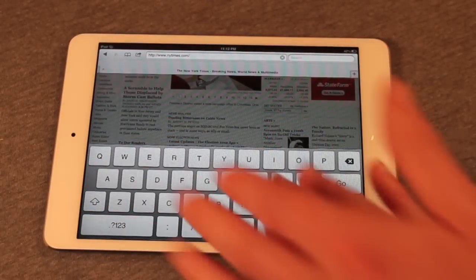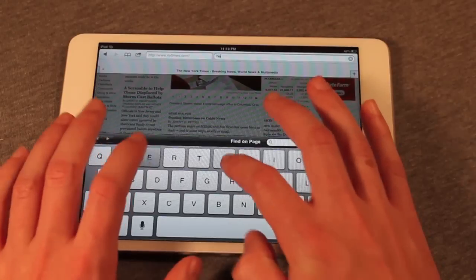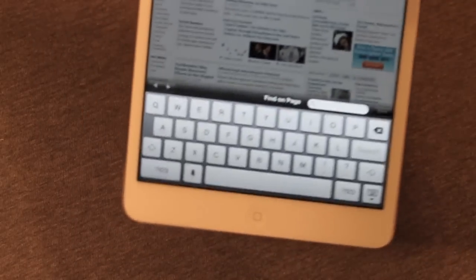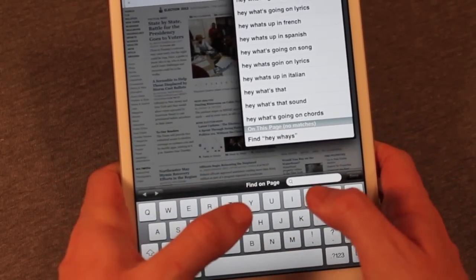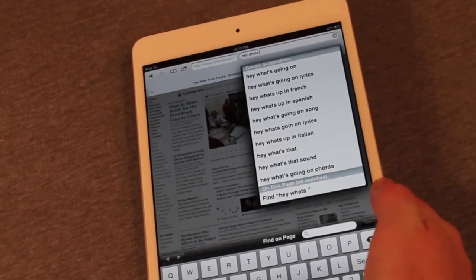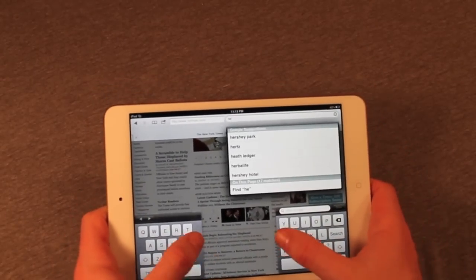It's a pretty nice size for typing like a regular keyboard, though it's a little bit too small in landscape. You can type pretty fast on it — it's not obviously as big as the regular iPad. Where the keyboard really shines is in portrait, where you can thumb type and reach all the keys. The reduced weight and thinness of the device makes it easy to hold without being awkward, and you also still have the ability to split the keyboard.